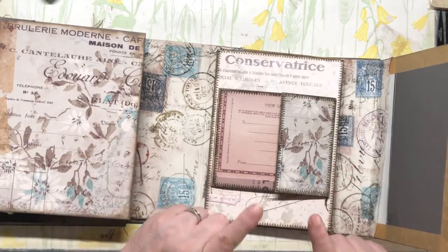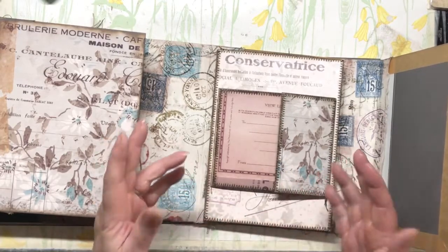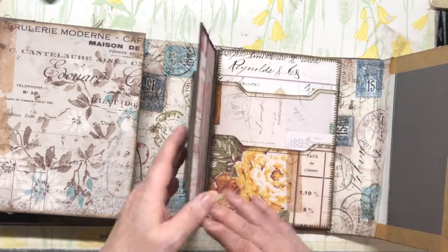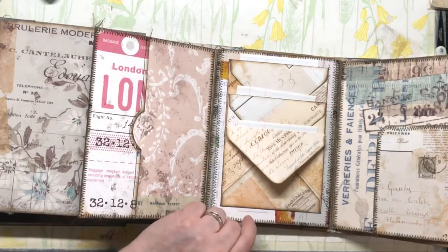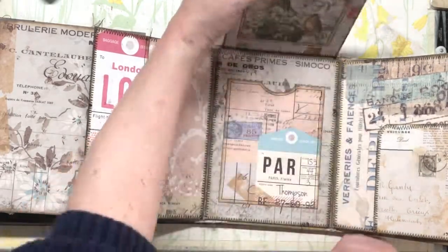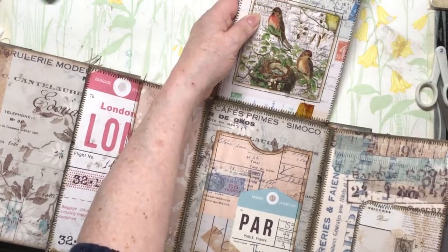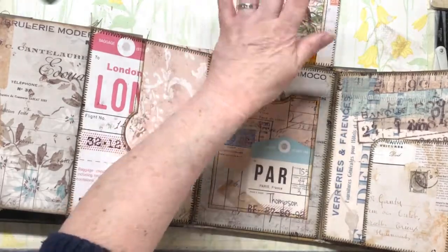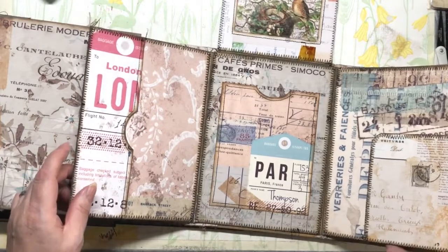This is the page we're working on. This is on the faux Timmy, the Timmy lookalike papers, and this is the section we're working on. Yesterday we did this one, which was the envelope flip, and it flips up and it's got that gorgeous collage paper there. It's beautiful. So that's done and out the way for the time being. So this is the rest of it.